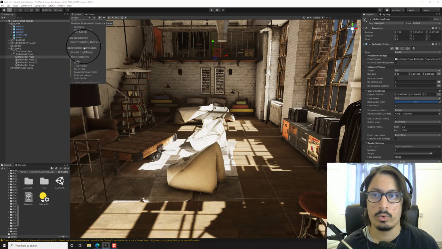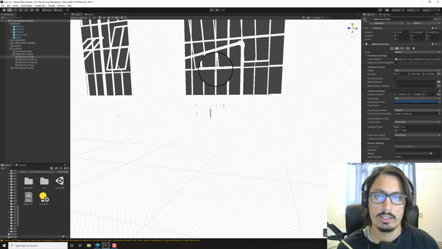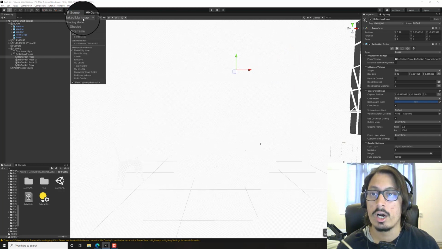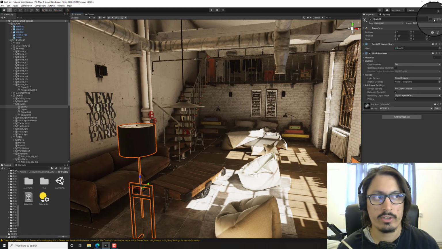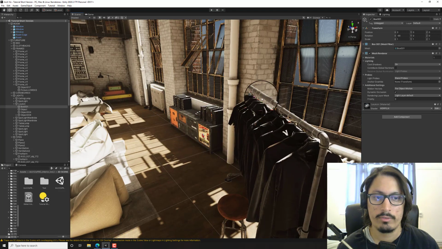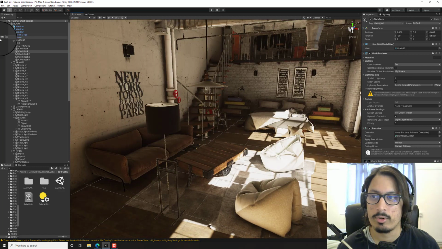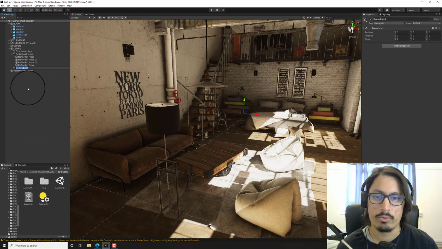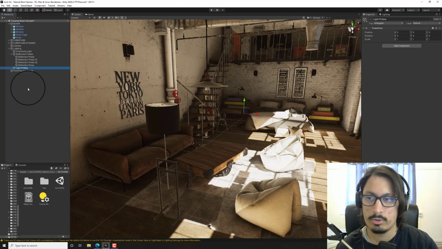So if we go to baked light map, we are using a lot of resources, but you can see that the clothes, the lamp, and a couple of other things are not showing up in the light baking, which is just a quick way because I don't want to click every mesh and see if it says static, right? So if I click this one, it says static and everything is on. So that means these are light probes. So we're going to add some light probes. Why do we add light probes? That's because we need the bounce light to brighten up. Either you'll notice something popping out too much or it might be too dark. So we'll do light probes.